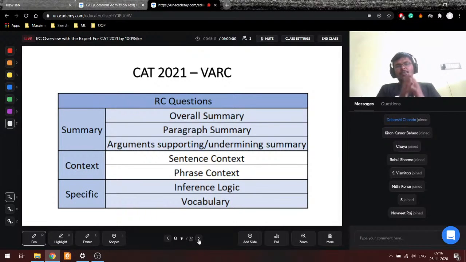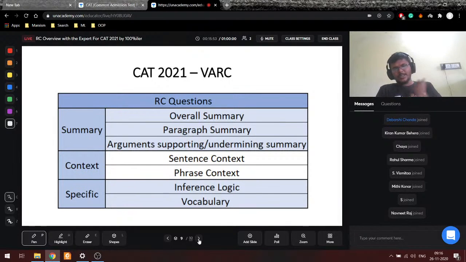The second broad category is context. The two question types under context, sentence context and phrase context, are more or less similar. They differ in that sentence context is generally more generalized, and phrase context is much more localized. Again, you would have to understand the difference between these through the practice you will be going through. Generally, I understand this by the phrase or part of the passage that is given in the question. Again, you would have to develop this over time with practice.